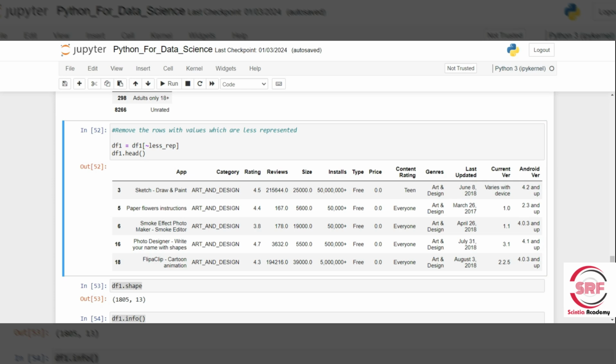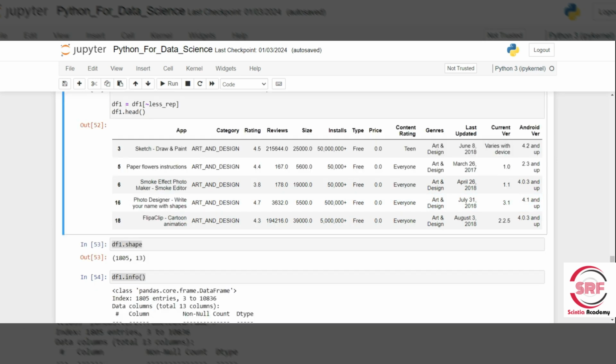As a result, only rows with content ratings other than adults only 18 plus or unrated are retained in the data frame. And df1.head displays the first few rows of the updated data frame df1 to show the result of the filtering operation.